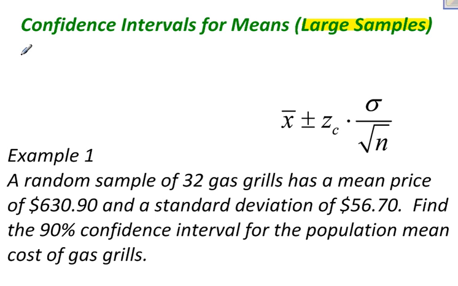So how do we know if something is a large sample? Well, if n, which is our sample size, if our sample size is greater than or equal to 30, that is considered a large sample. So if you have a sample size that's less than 30, you probably want to try to find one of my other videos to see how to work through a confidence interval for means for small samples.